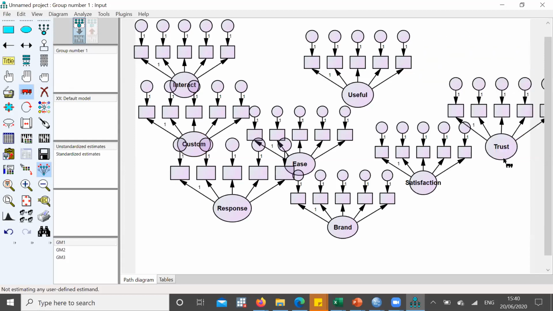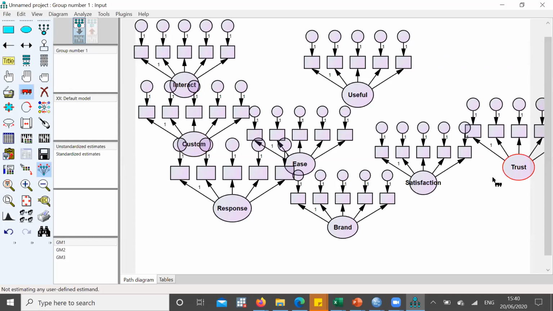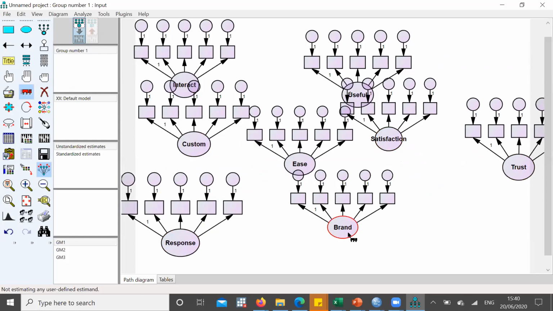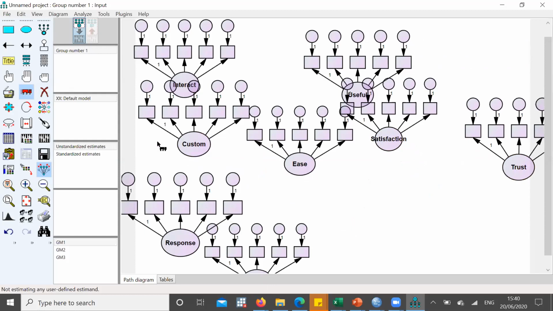So now trust should be at this extreme end here. Then we have customer satisfaction. We want to position customer satisfaction here. For the rest, we can position them anyhow, we don't have any specific arrangement. But if you still want to go by what is on the conceptual framework, then interact will come, customization will come, useful will come, ease of use, responsiveness, and then brand image will come. Then you have the middle one, which is satisfaction to trust. So let me also do it as it is.